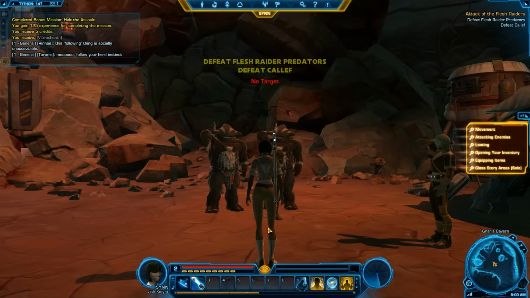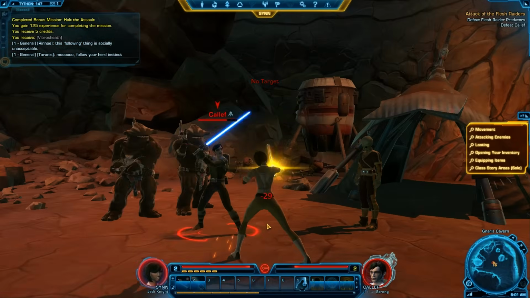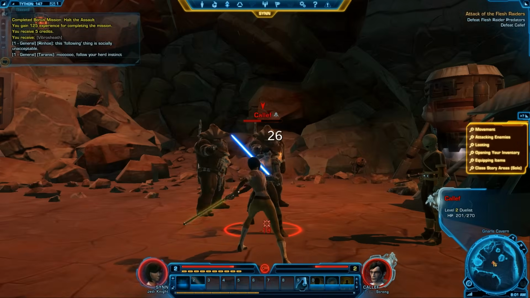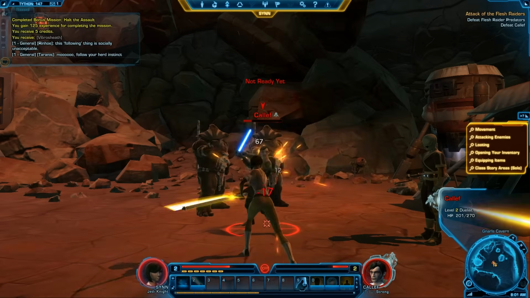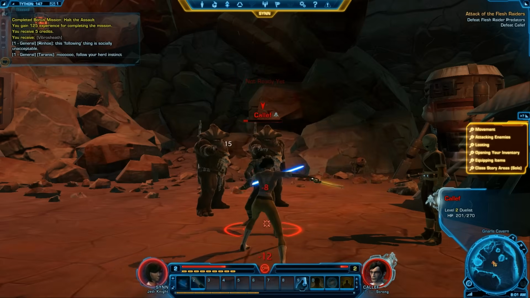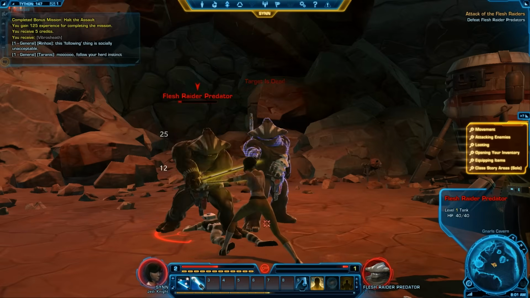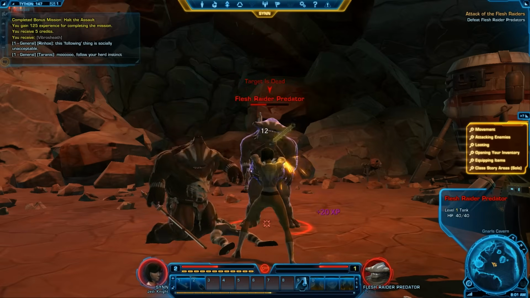Uh-oh. Oh, you're going down. You're going down. And he's strong. See the icon next to his name? Strong. You're going down, baby.